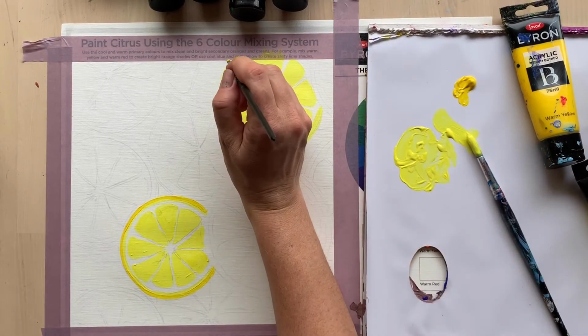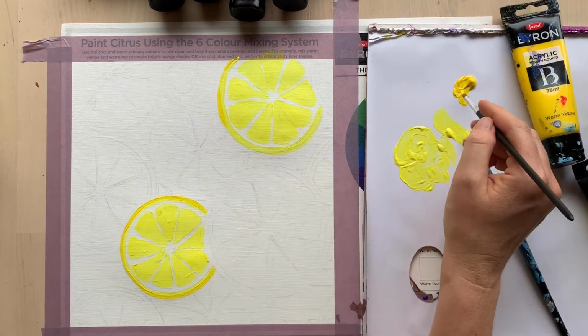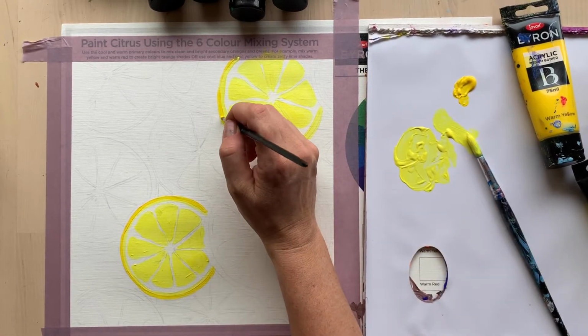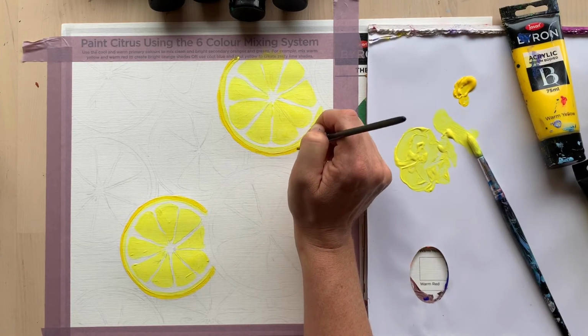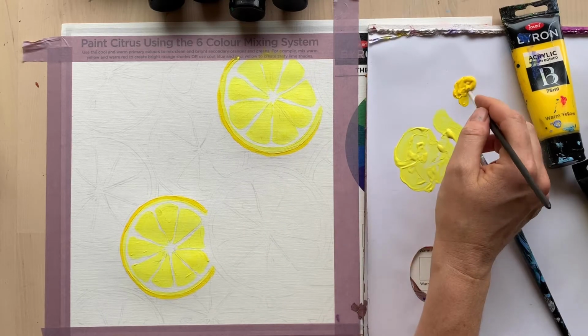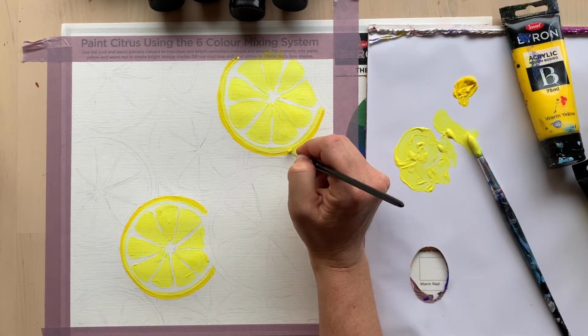skin of the lemon, and again. Such a yummy fruit to cook with. I love grated lemon zest. Delicious.